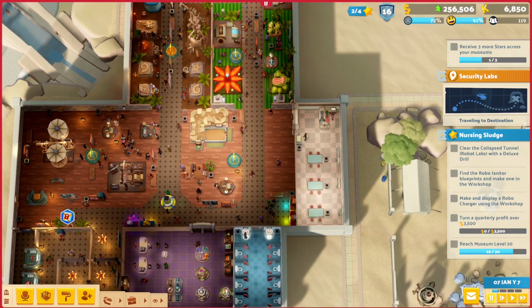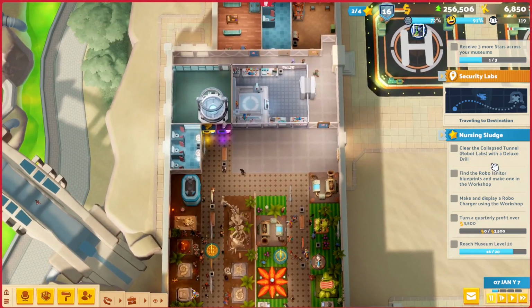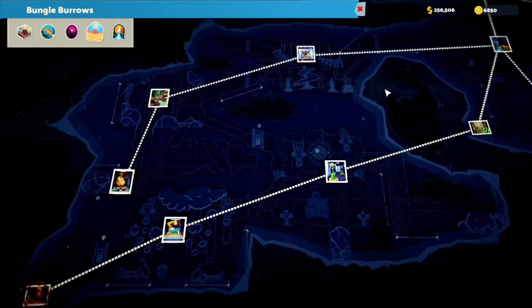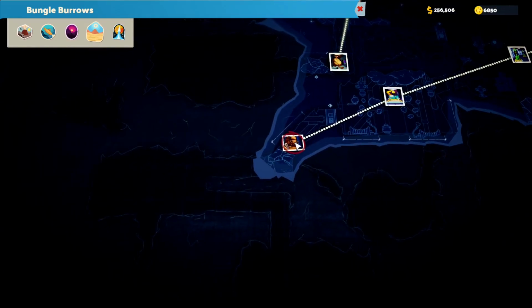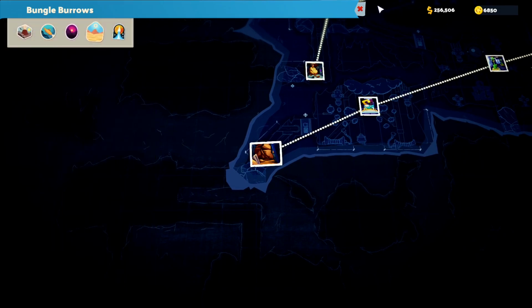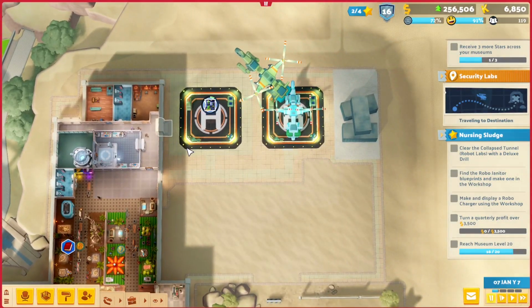So, level 20. How do you want to do that, Max? Let's work on the first things. I see I have a helicopter taking off. I don't know where he's going. I guess we'll find out when he gets back. Looks like we have a new location here. And we have 2 janitors, a deluxe drill. All right, well, that's a thing. So I guess that's going to be a workshop item.